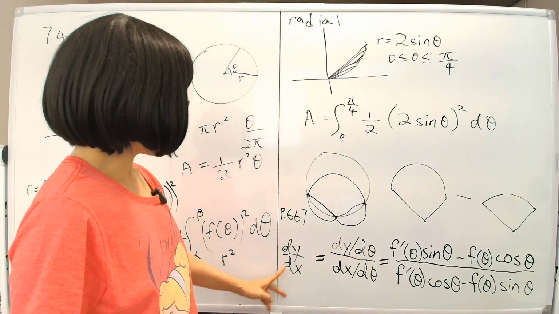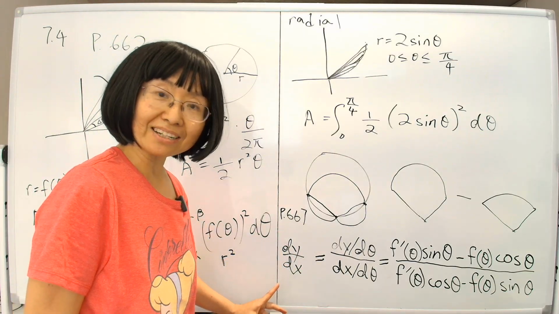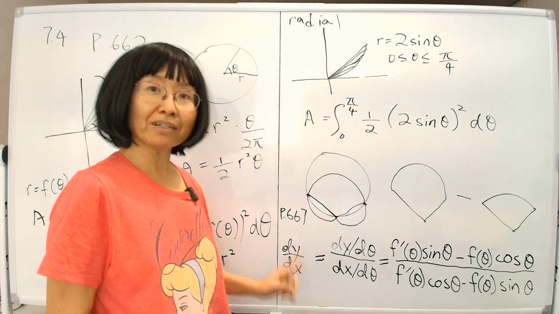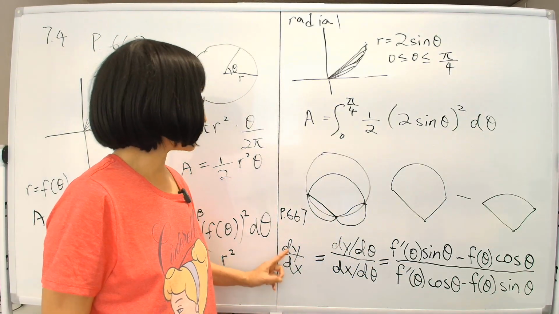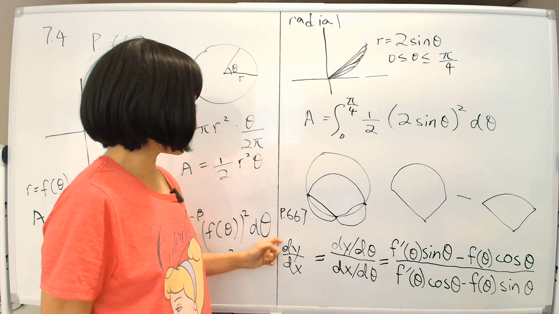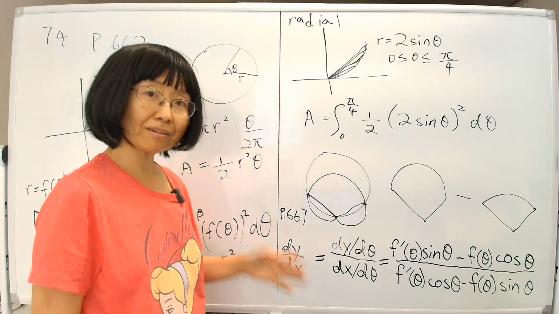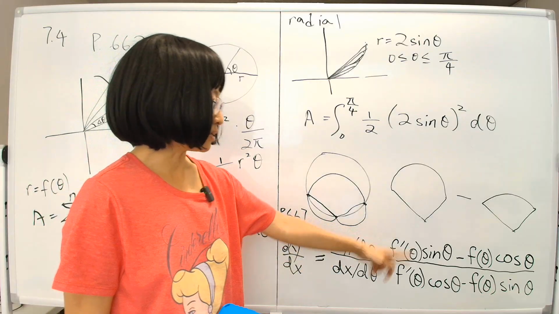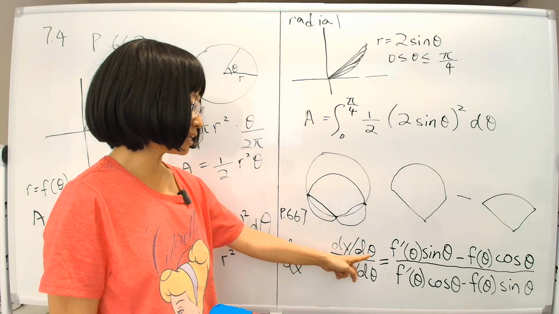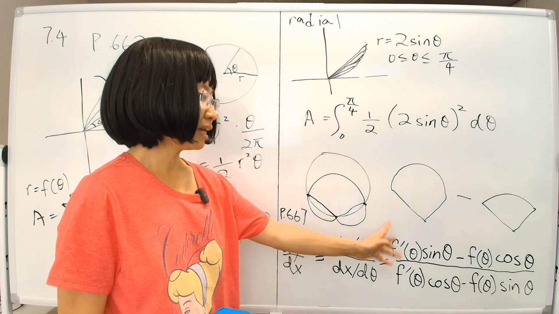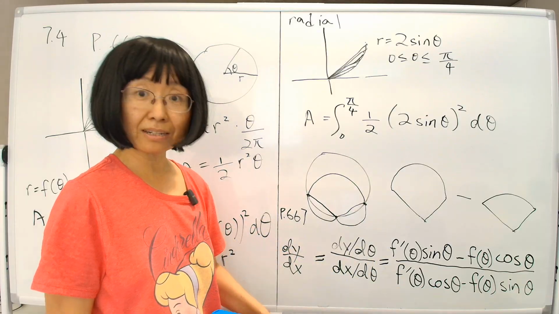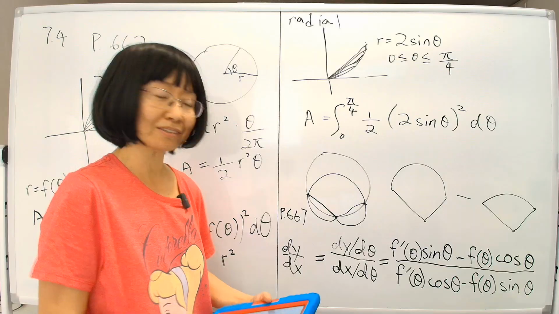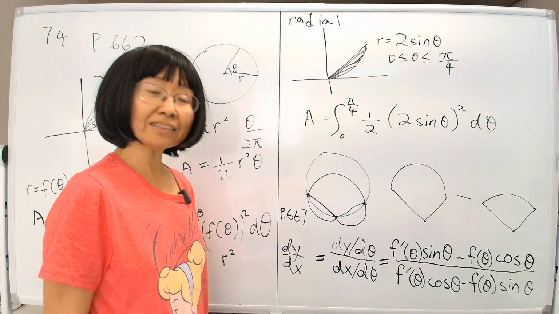Now, why do I mention that? Because dy by dx, guess what that is? That's the slope. The book doesn't mention this, but you will be asked to calculate the tangent line of some polar curve. And here's how you do it. To calculate the tangent line, you need the slope. And to get the slope, you calculate dy by d theta and divide by dx by d theta, and that's the slope of your tangent line at some point on your polar curve that you're asked to calculate the tangent of.